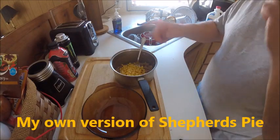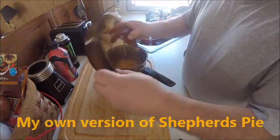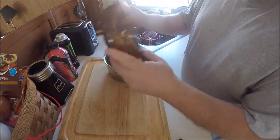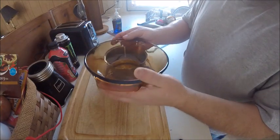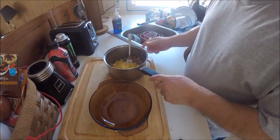Hey folks, I'm doing a little quick recipe today. It's my shepherd's pie for one. This is my cooking casserole dish. I don't want to make too much because it's just for me, from one person. So what I'm doing today is just a simple recipe.